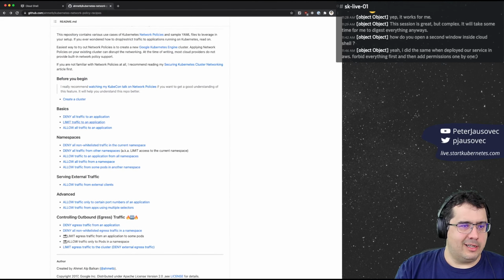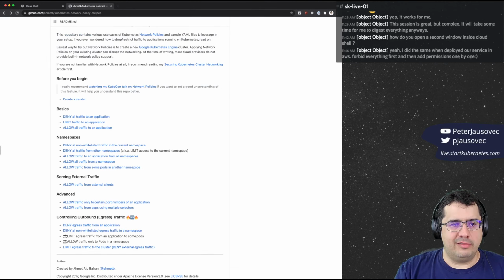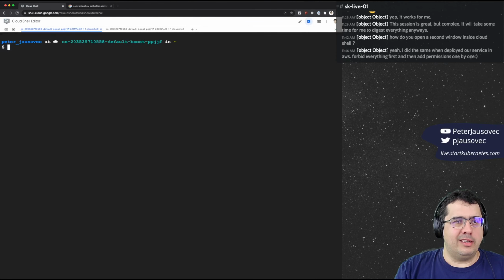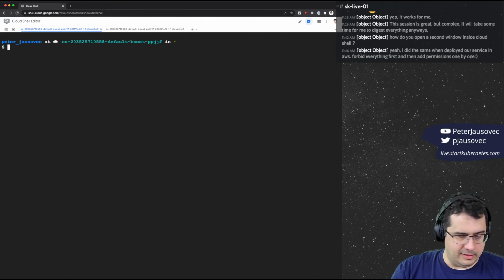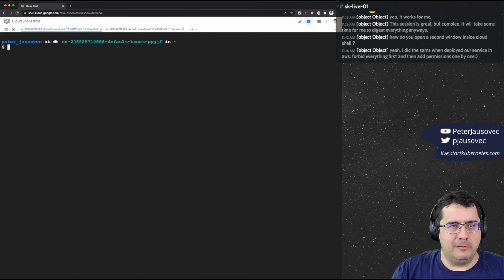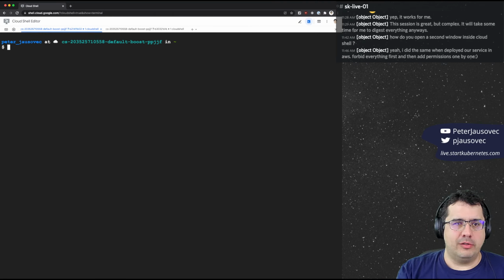But yeah, basically the combination of these things, you can really tighten up your security. If you are using Kubernetes and you're not using network policies, you should be. It's one of those things that you should set up. Imagine someone gains access to one of your containers running inside the cluster.